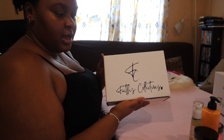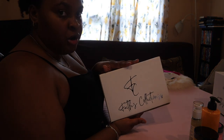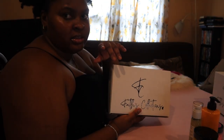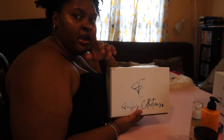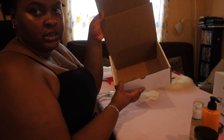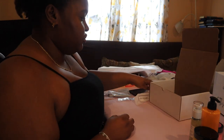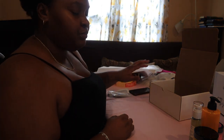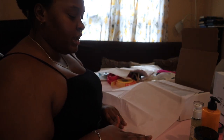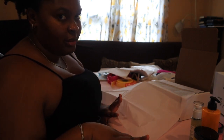So this is the box. You guys saw me brand this box before. If you have not seen how I brand my boxes, definitely click the link. I think it's on this side, it would appear. If not this side, I'm not too sure. I'm just gonna open it, and it's literally an empty box. I get my boxes from Uline, if you're interested in where I get my boxes. And now I'm just going to stamp the gift paper. This takes a little time, so I would start doing it, but then I'll just flash the end. Okay, so I'll be right back, y'all.